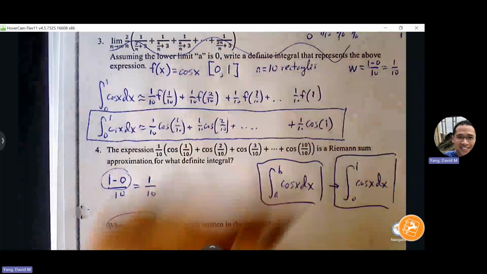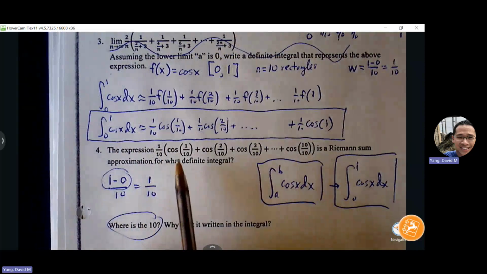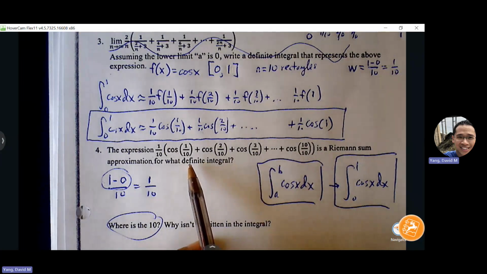How do you know the endpoints? Okay, 10 over 10, 1, I get that, but what if I mistake it for 1/10? How do I know? Because it's not telling me right or left, so I don't know, like, subtract 1 from the... It doesn't matter, right?